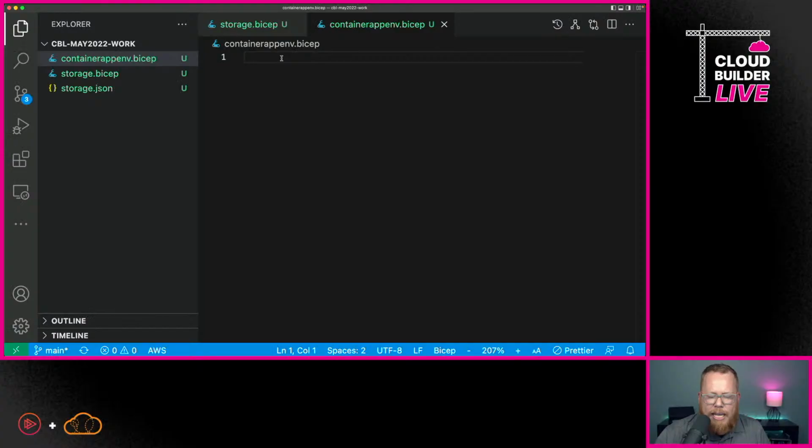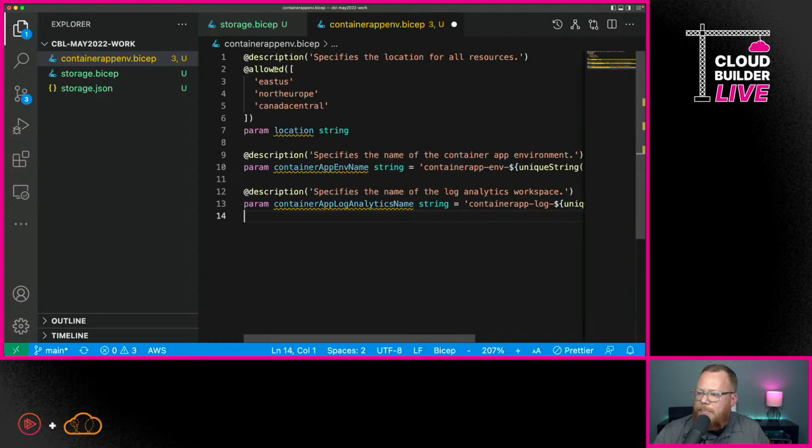So let me go ahead and go back here to where you can see what we've got. So the first thing I'm going to do inside of here is define some different parameters. And again, like I said, you're going to start to see things look a little bit more real here, like you would actually see in a true production implementation.